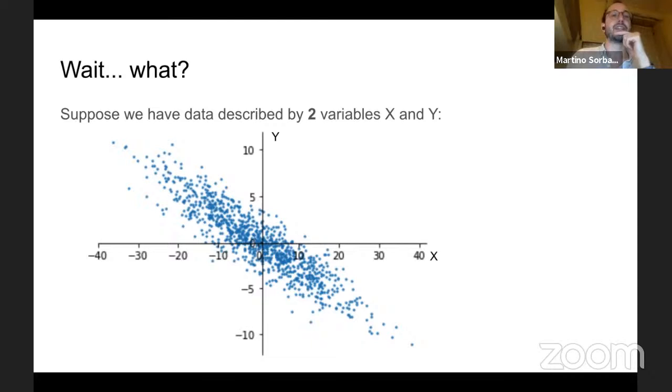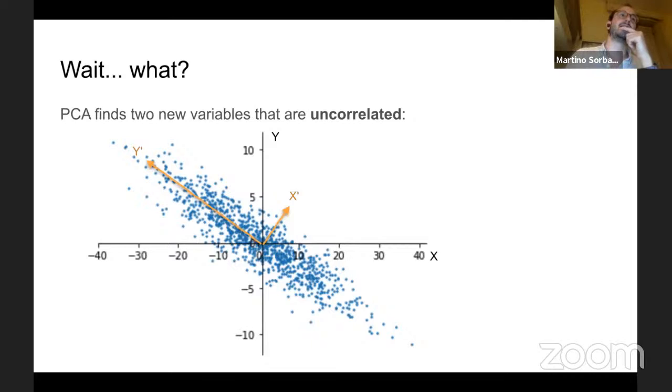Finding the covariance matrix and diagonalizing it essentially means we find new variables that are uncorrelated, which is we find the ellipsoid of the covariance matrix. In this case, because this is a nice example of Gaussian variables, it's very easy to see it. And it's like this. So if I rotated this data set and I used x prime and y prime as axes, you will see that there is no correlation. So if I look into this direction here, x prime and y prime are not correlated, whereas x and y, of course, they are correlated.